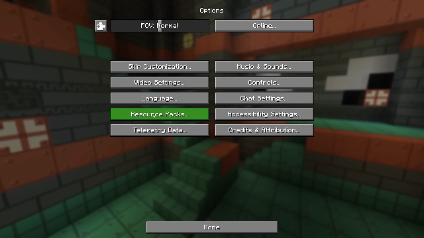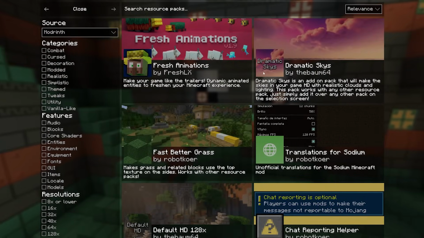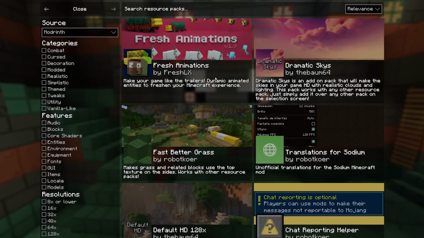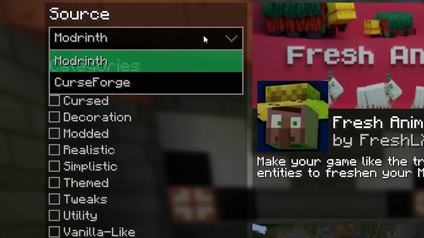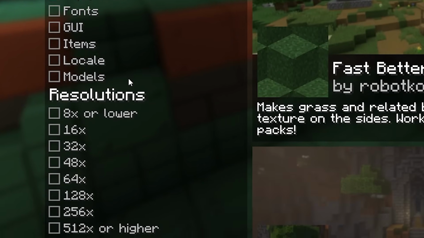When I click on options and go to resource packs, the same button is available. I can now just download a resource pack from here and it will immediately apply to my game. You have full control over what platform you want to download them from, and there are even a bunch of filters available if you just want to browse for a little.